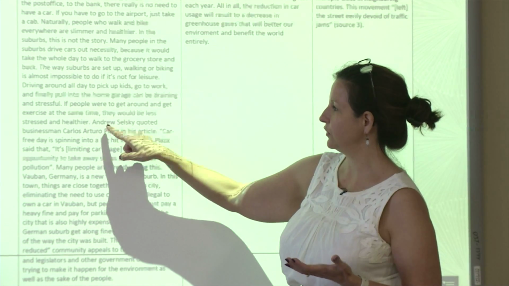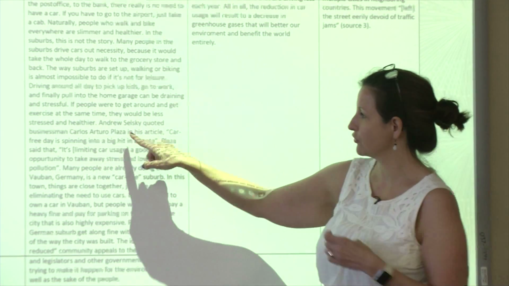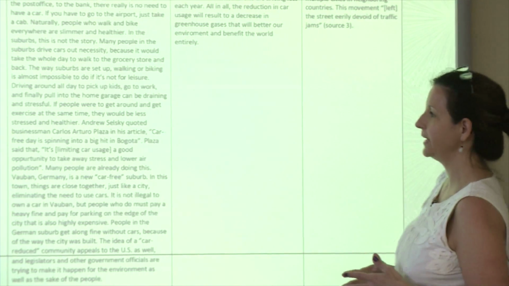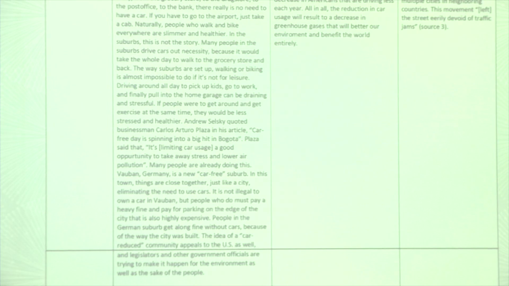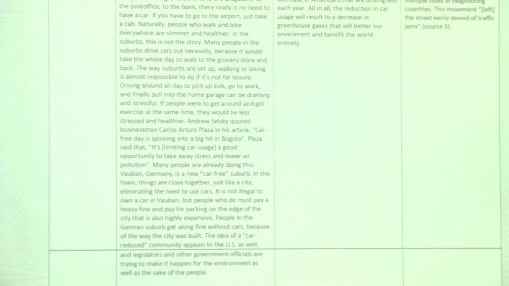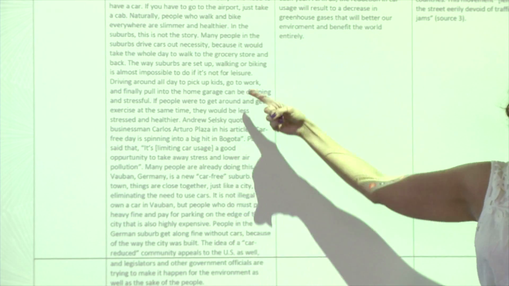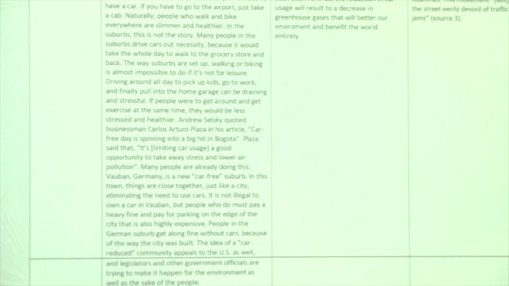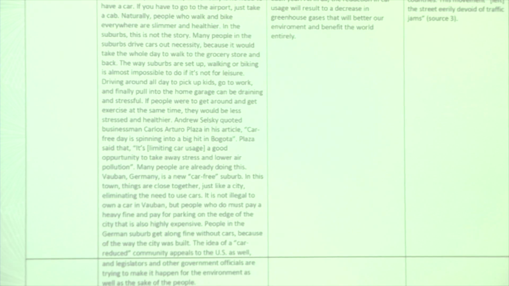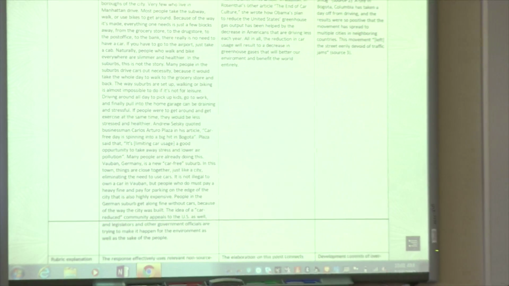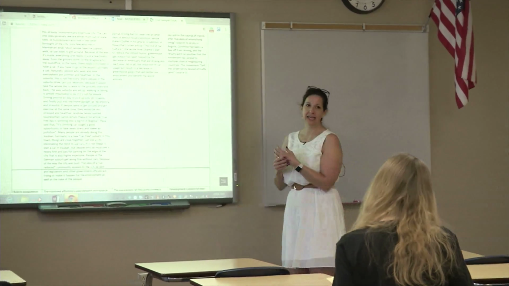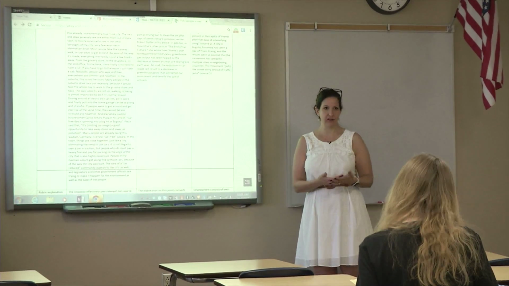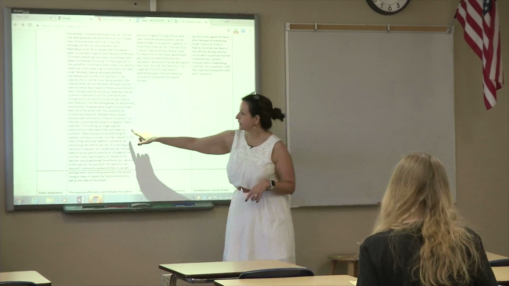And then she goes into Andrew Selinsky quoting businessman Carlos Arturo Plaza in his article, "Car-Free Day is Spinning into a Big Hit in Bogota." Plaza said that limiting car usage is a good opportunity to take away stress. Do you see how this evidence supports the claim? It's not even just good evidence. It's not just a good claim. It's like the exact right evidence and the exact right part of the evidence. I said you'd be less stressed, and I found a guy talking about how it made it less stressful for his people in that city.